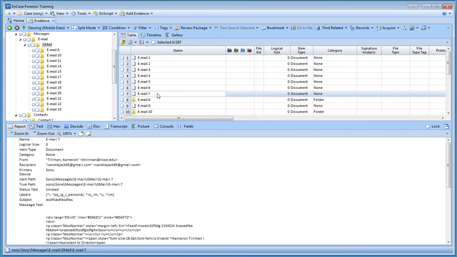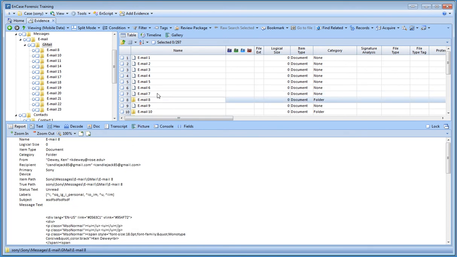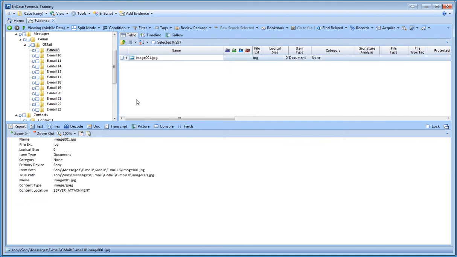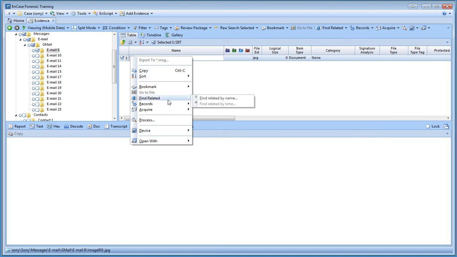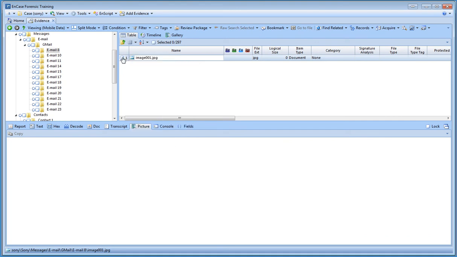Okay, but basically there's a lot of messages on here. And I think this one actually contains something. Yes, contains an image. And the image, I don't think we're going to be able to view it through here. We can try. No, it's not going to appear through here, which kind of sucks. We would have to export the image out. Okay, and we'll mess with that later, because that's not really an image that we're looking for. Just trust me, it's not.